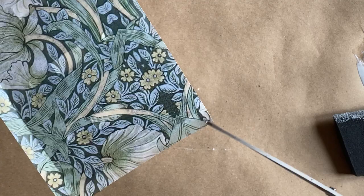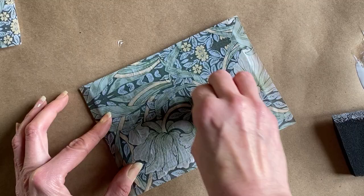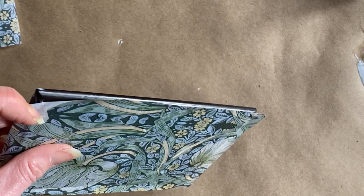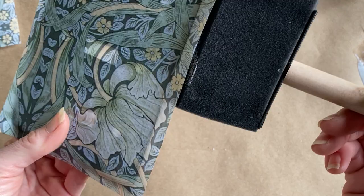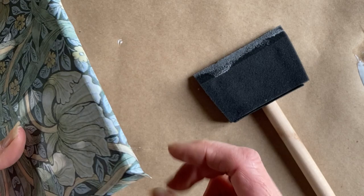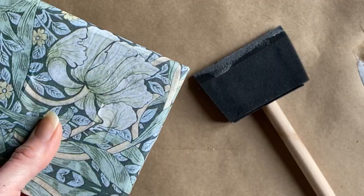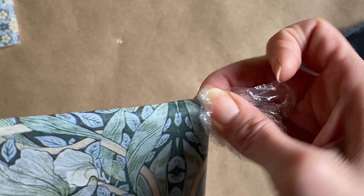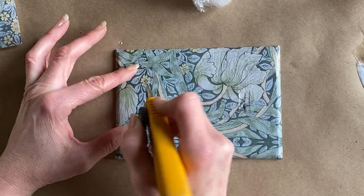I'm making a tiny slit on all four corners, then adding Mod Podge around the rounded switch plate edges with the disposable sponge. I can then fold all the way around the switch and make it seamless. The exacto knife came in handy to make a small tear into the center where the switches are and where the screw holes are, folding those out and adding Mod Podge glue around the back of the switch plate so there's no disheveled paper on the sides. Rather than cutting it off — which would show the plastic again — I'm doing this in a seamless fashion so it looks a little more professional.